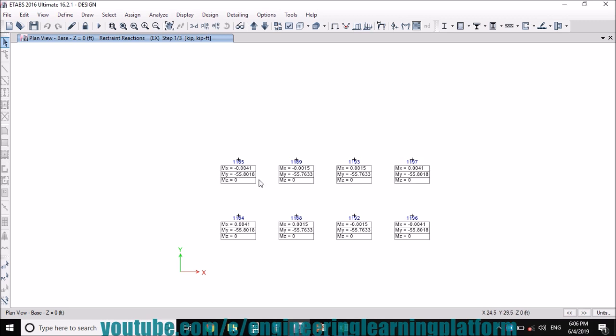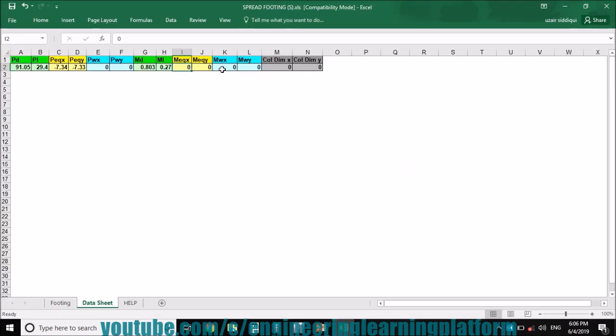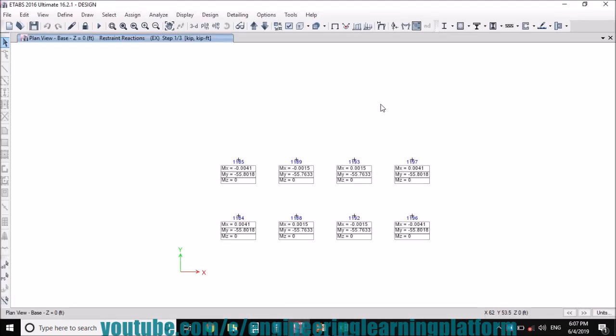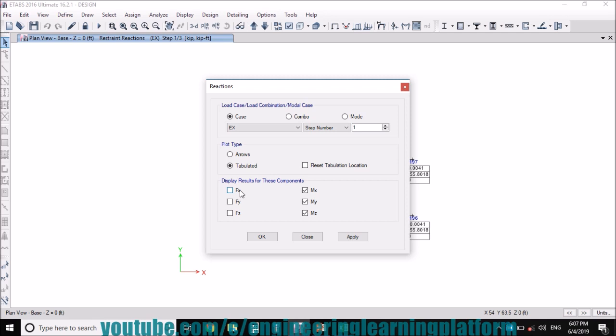The highest value is, let's have a careful look, 55 with a negative sign. Now we'll be seeing the same reactions for the earthquake in Y direction.